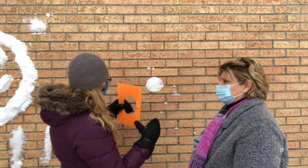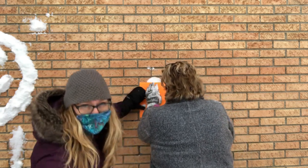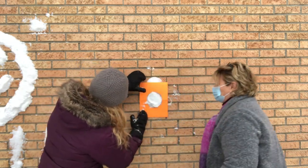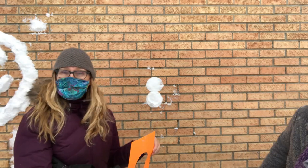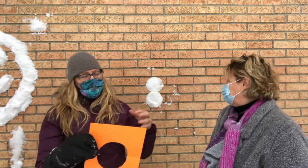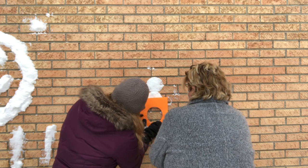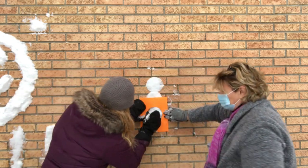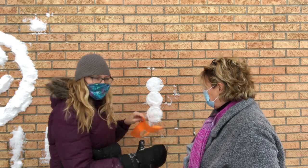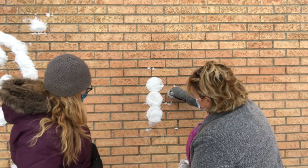Maybe you could do three circles and it would look like a snowman. Okay, let's try that — they're all the same size, but you could always make another template with different sizes of circles. Teamwork! You can also do just abstract art with circles in different patterns, growing bigger and smaller. You can make really complicated templates too — do words, spirals, different shapes. That looks pretty cool, I think that works really well.